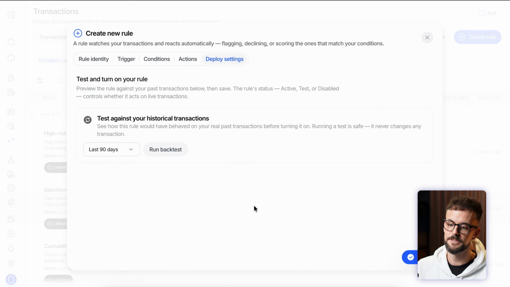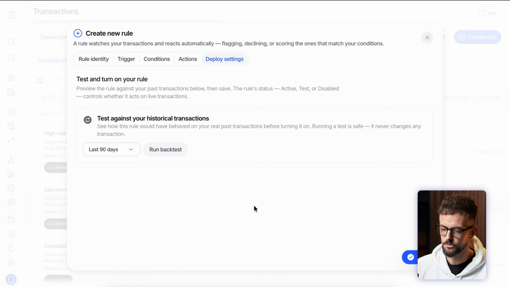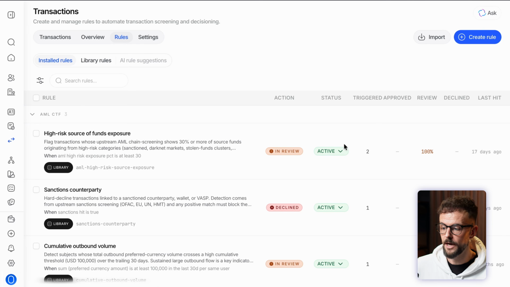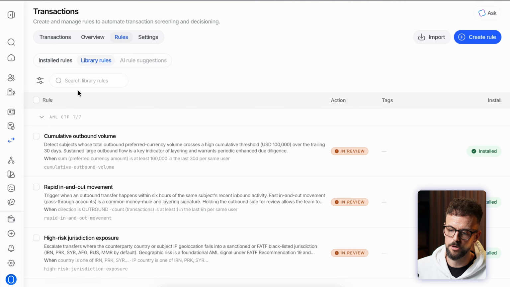We can back test the rule to see how many hits this rule is going to get. Now, this is important because if you have a very restrictive rule, that's going to mean a lot more work for your team. So you've got to evaluate the risk versus reward of setting up these kinds of rules and how strict you want to be with this. Now, you can see on here, each rule shows you how often it fired and how much of that was sent to review or declined. For example, you've got these percentages here, and this is the data that you're going to lean on to tune the rule.